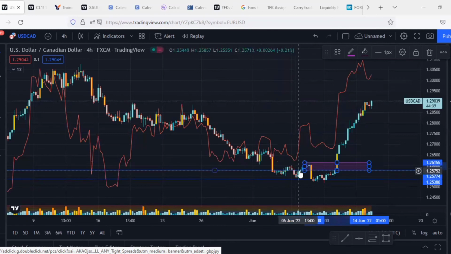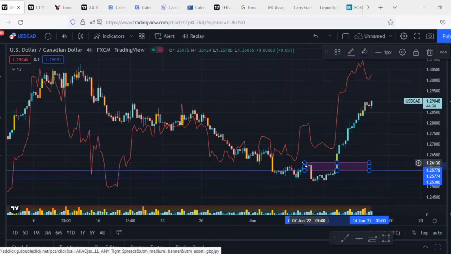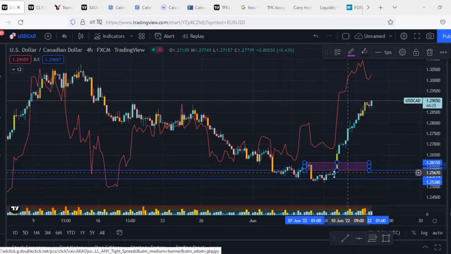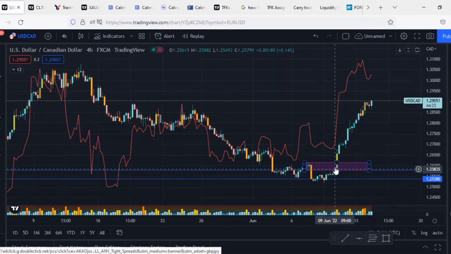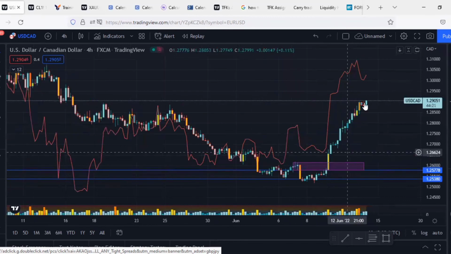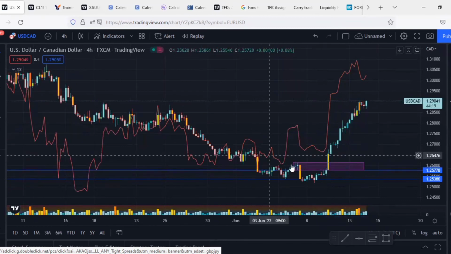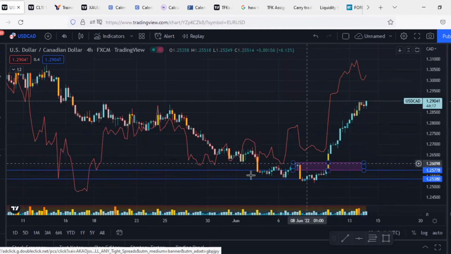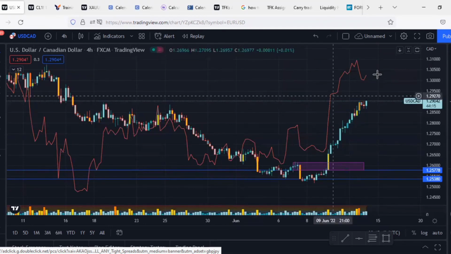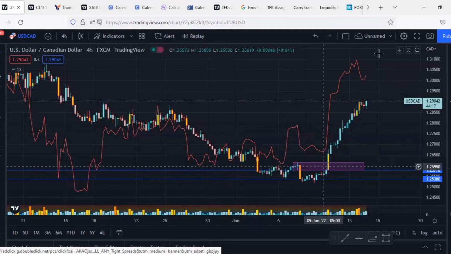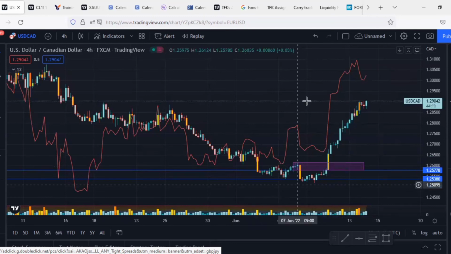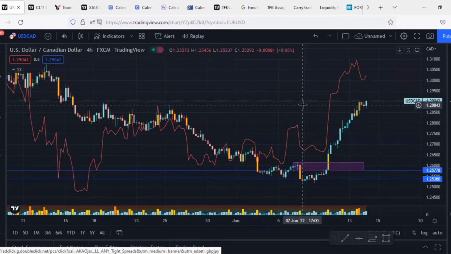So the next thing is, where are you going to place your trade? Where are you going to place your buy stop? Some can place their buy stop here. If you're using a 4 hour time frame, you place it here. Since I used the 1 hour time frame to make the entry, I placed my buy stop around here. So that was how I was able to make over 320 pips. This trade, we've analyzed it in the room, and it's a very, very fantastic trade, because making 300 pips, very fantastic. So it's as simple as that.